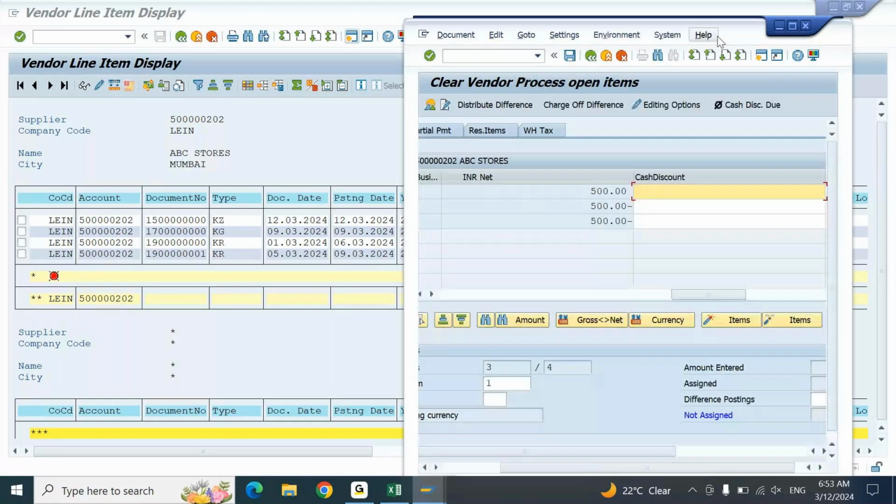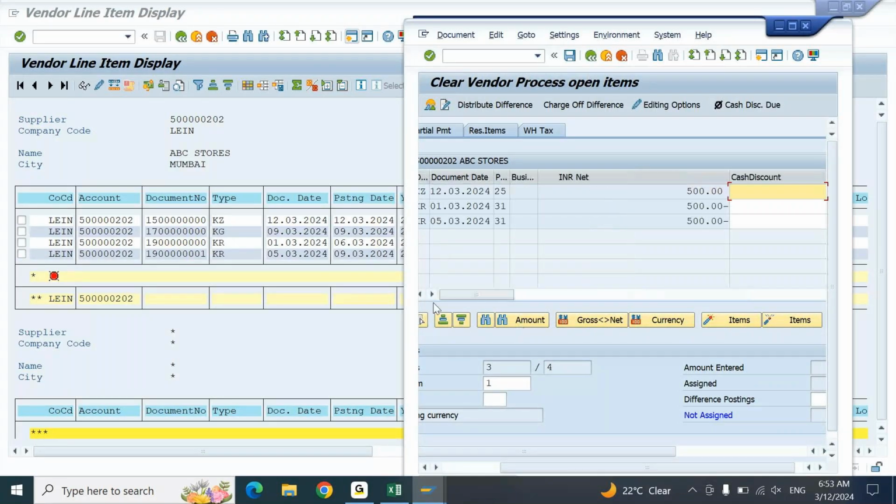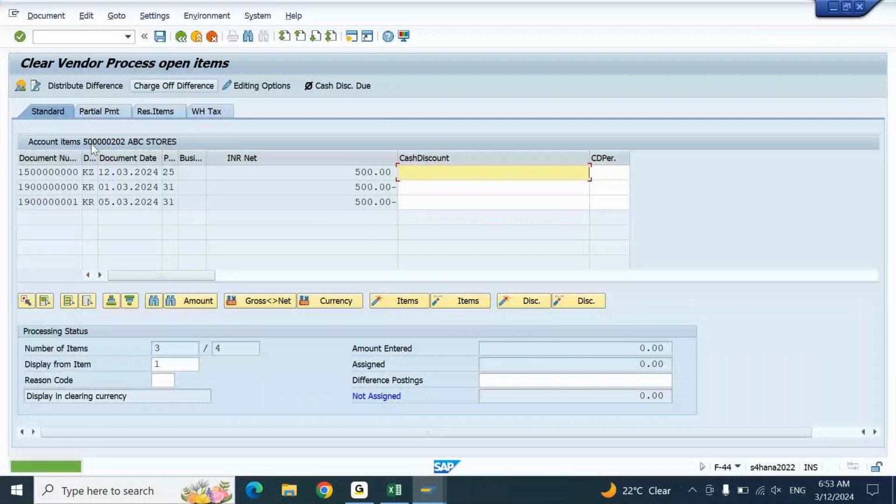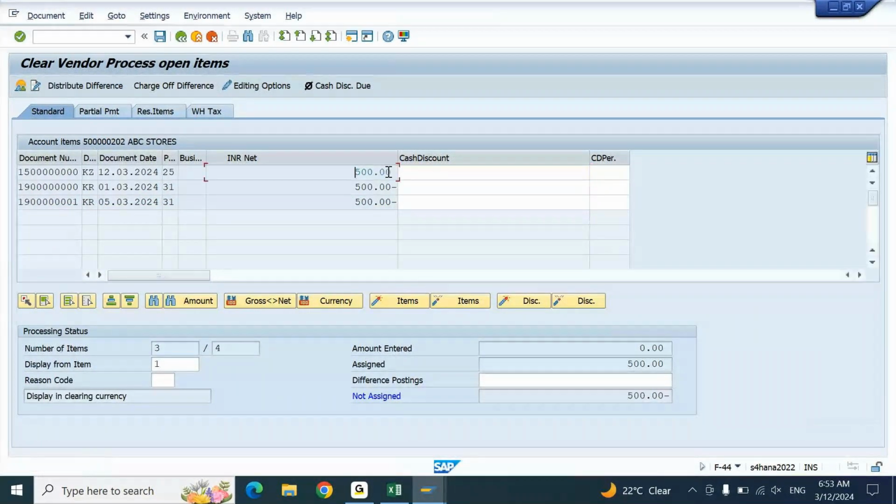When you press enter, this is how the system opens. You have to take the payment document number. Okay, the payment document number is this. I'll double click on this amount. Now I have to take the corresponding invoice. We were assuming that we are trying to clear the invoice 19 ending with 1.